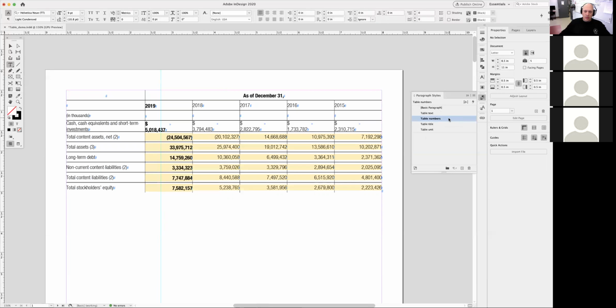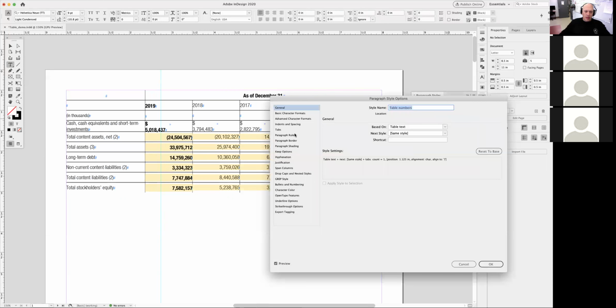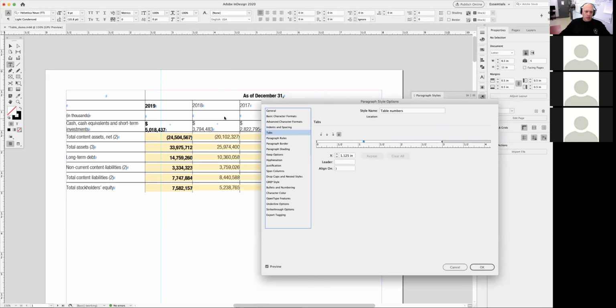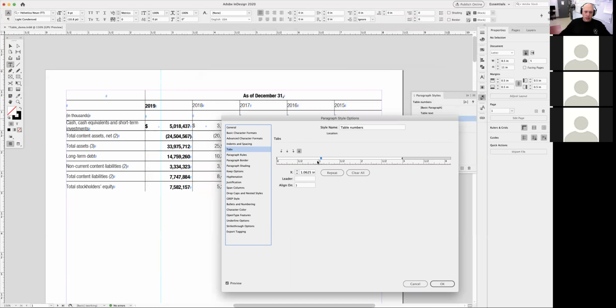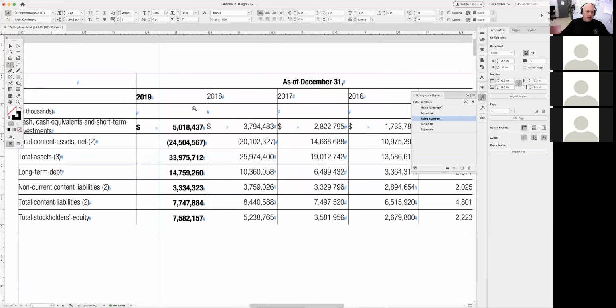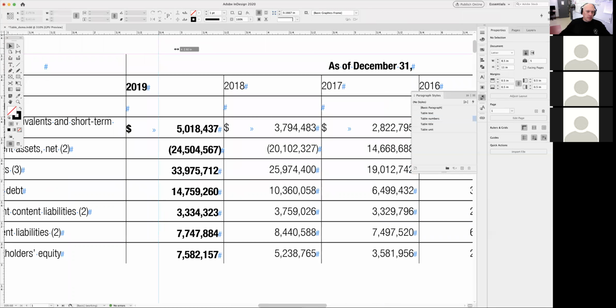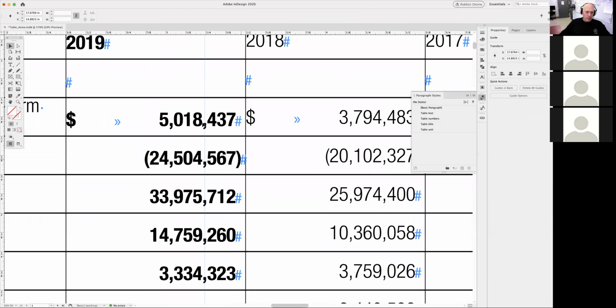Again, go back to your table numbers right here. Your tab right there. Remember that we reduced it to, was that 1 1/8? So your tab right there, you want to bring it back in, just to give yourself a little bit of a gap, right? To give it enough room for the bracket character right there. And that's all it is. And now if you bring that guide over, the commas are lining up, despite having that extra character.